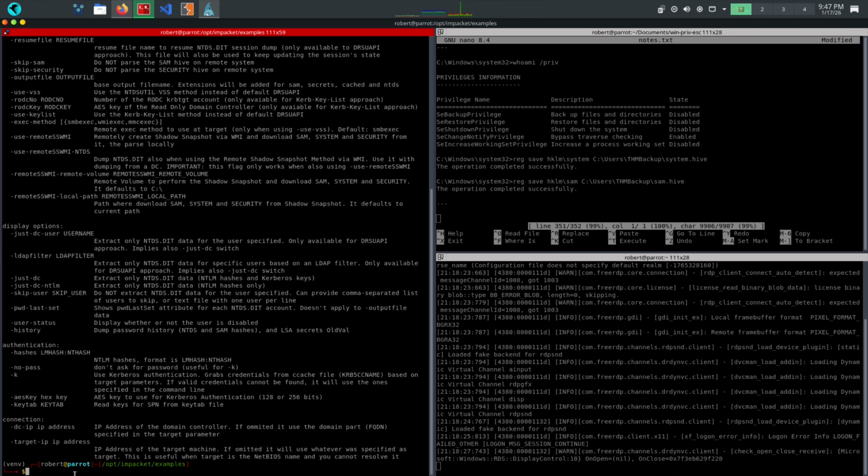All right, so now that output, we're going to go ahead and set up our environment. I'm going to make a directory, and I'm going to put it in home. I'm going to name it THM Hives.